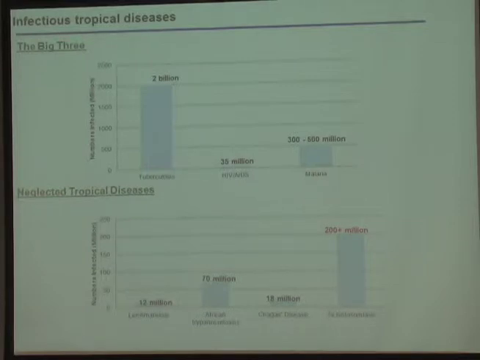What I want to talk about today is what people call the neglected tropical diseases and what I like to call the great forgotten diseases of mankind. Okay? So these are diseases of these types. There's a disease called leishmaniasis, trypanosomiasis, or sleeping sickness, Chagas disease, and the particular disease I'm going to focus on today is called schistosomiasis.